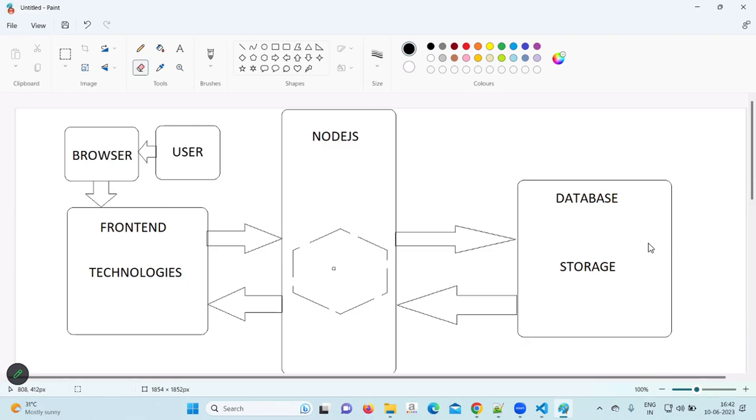Now, coming next, what are we going to learn? We are going to learn this middle section. In the middle section, we start from the very first file, how to print something, what to print, where to print, how to start the server, how to run the server, those things.